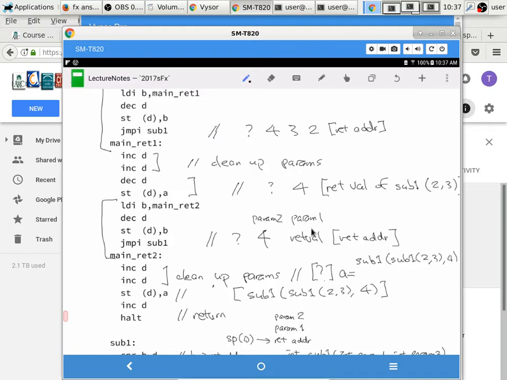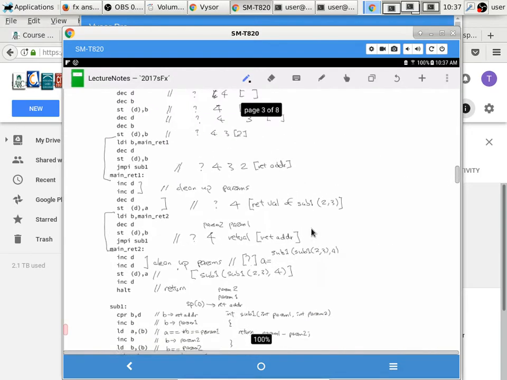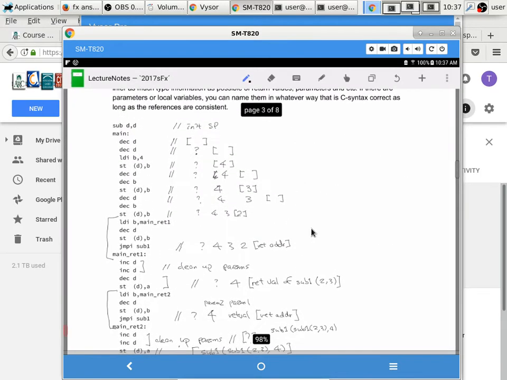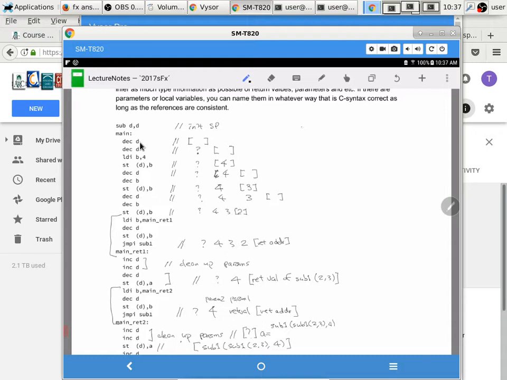So when you look at this entire thing, I'm going to zoom out a little bit here. The first decrement, which is here, is allocating storage for a local variable. So the entire program is now going to look like int main. Whether you use int or void with main doesn't really matter, because to us main never returns. There's no such thing as a return value of main, because this is not using an operating system.